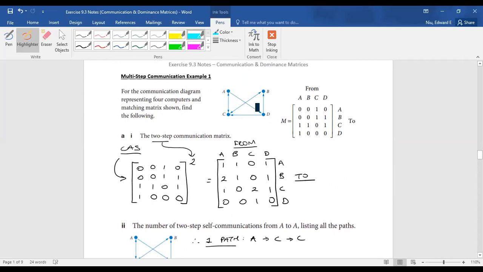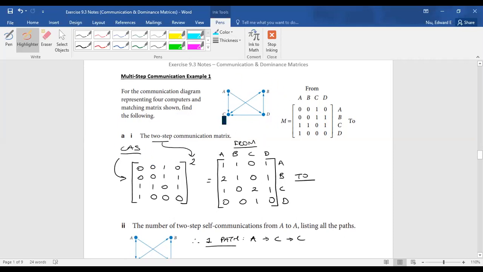We can take A to D first and then D up to B. And that works as a 2-step communication, right? So it's sort of your degrees of separation. You can also go 3 steps. So for example, let's just take a look at the examples first before I can't think of any off the top of my head.